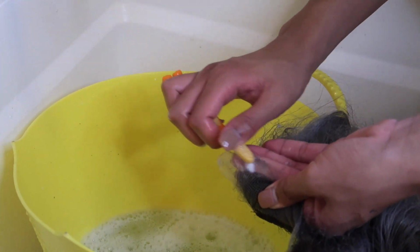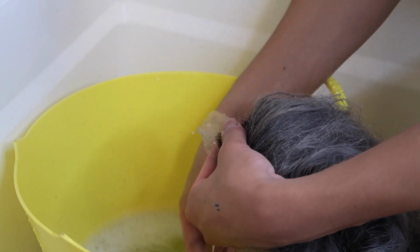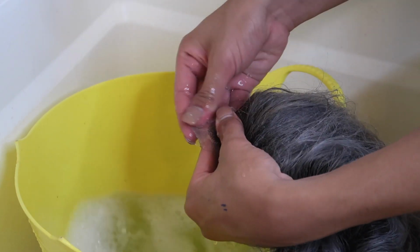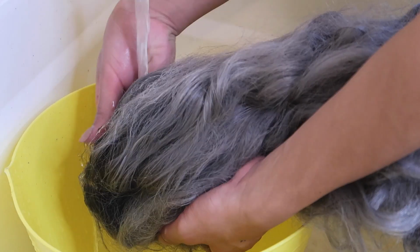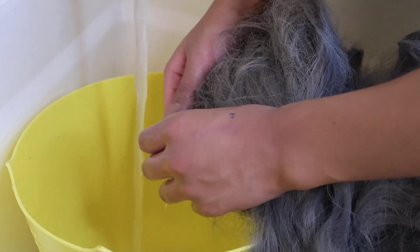This method is effective because the hairs of the toothbrush can get into those holes of the lace and clean it really thoroughly. If your lace is just stained in makeup and not prosaid, you'll find it a lot easier to clean, but I wanted to show you guys examples with two of my dirtiest wigs so you know what to do. But also, if your wig is not a lace front, then you can just disregard this entire part.